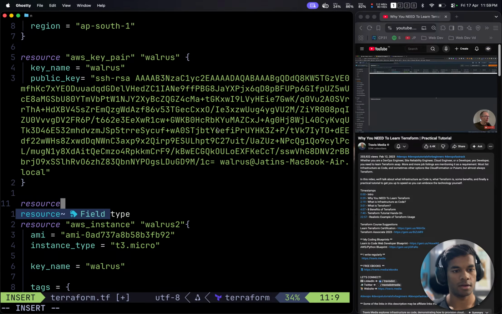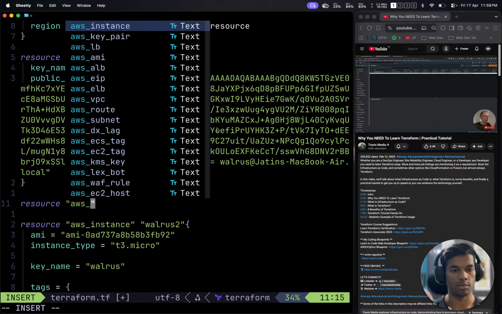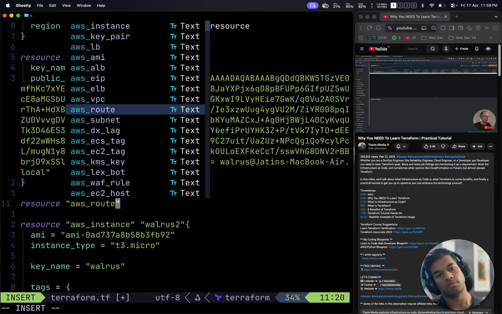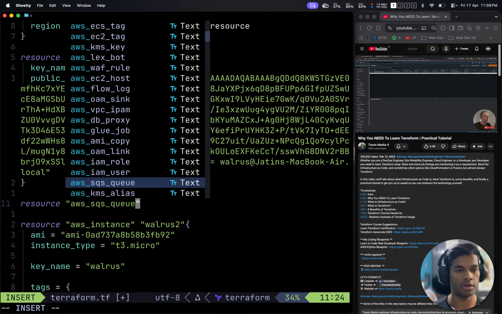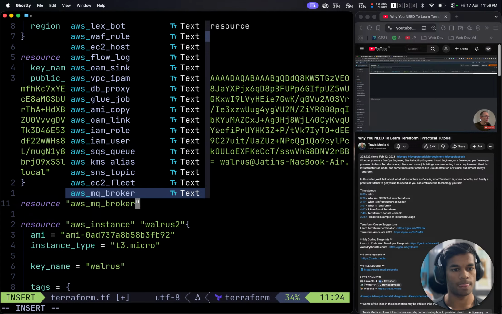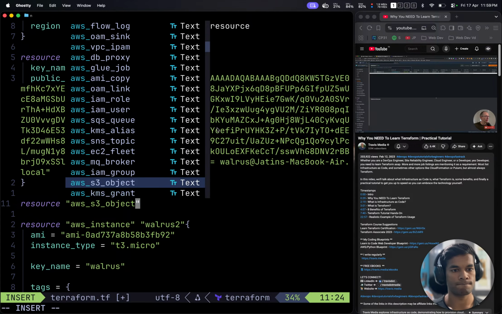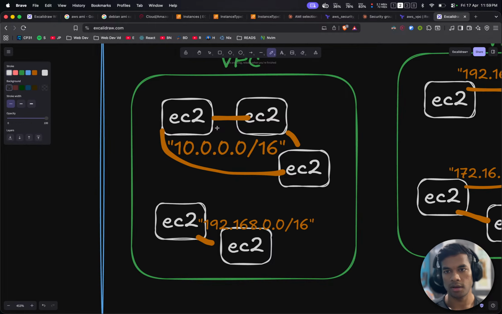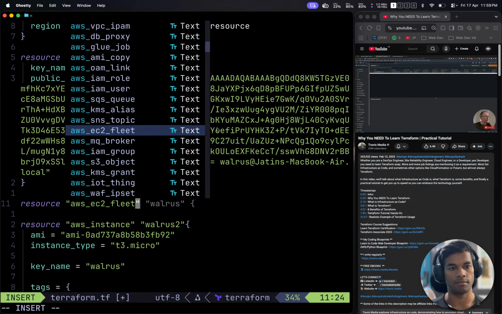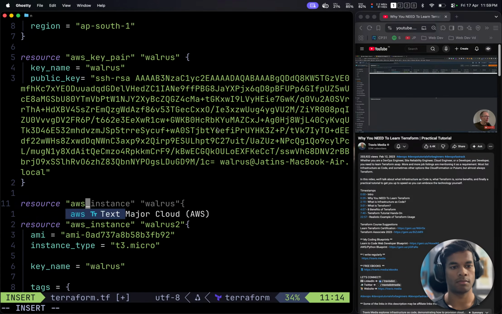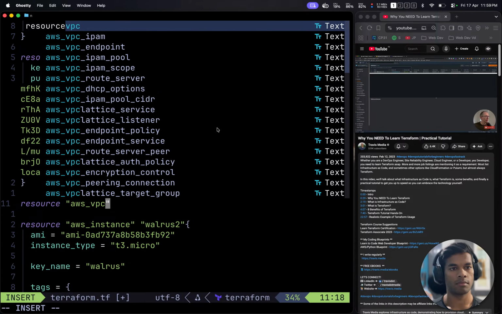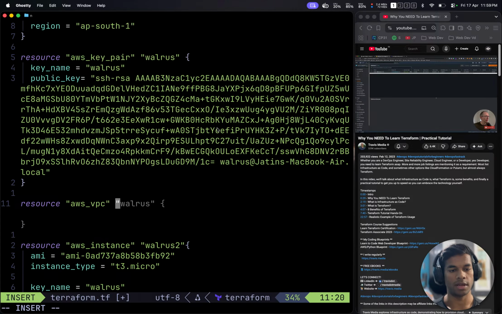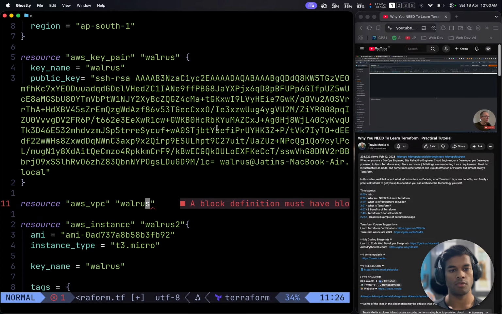Let's define another resource. We have multiple that we could choose. What are we looking for? AWS VPC. The name of this VPC will be walrus.